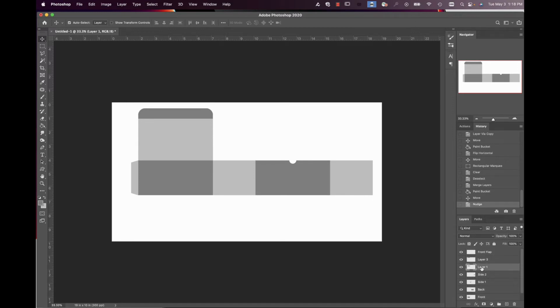Now I need to name these. So this was the top. So I'm going to select the top layer and say top. And then I'm going to select the top flap and name that top flap. And I'm only doing this so that later on, if I need to move anything or change anything, I can just visually quickly reference the name of something very easily, and I'm not going through layer 1, layer 2, layer 3 trying to decide what's what. I can just look at the actual name, and it's named just the same exact way that I wrote everything down. Now we've got the two flaps here.